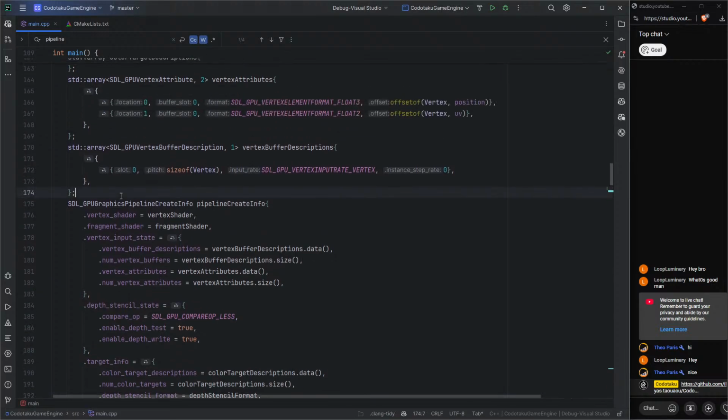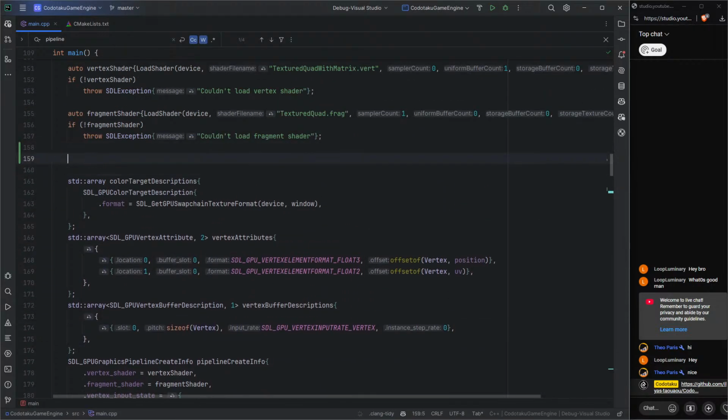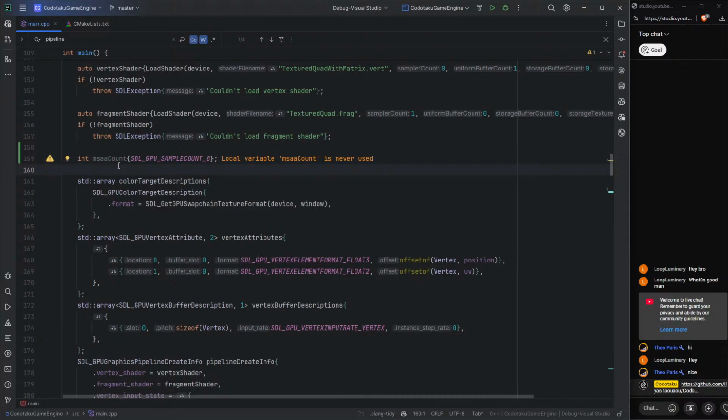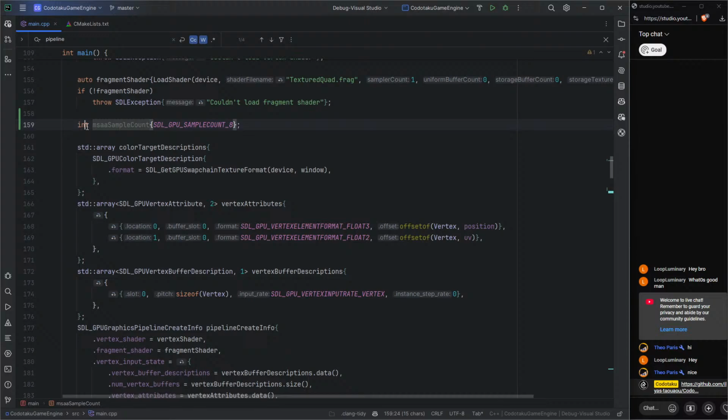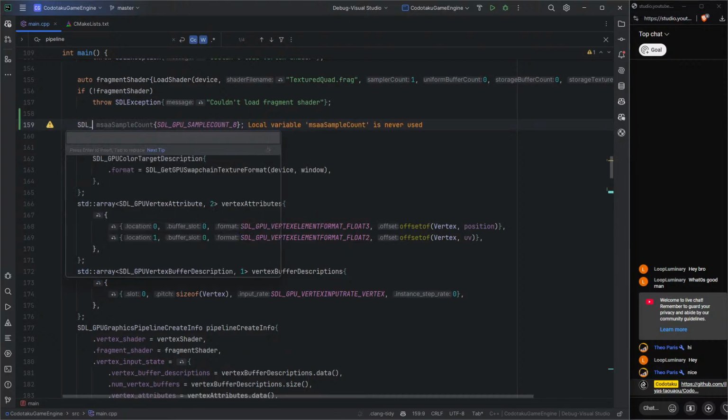So actually what I'm gonna do here, I think, is have an MSAA count equal to, let's say, well, actually no, what the heck am I saying. There we go, sample count 8. All right, there we go. MSAA count. Does that make sense? MSAA sample count, sure. And, well, not integer, really. There we go. Cool.